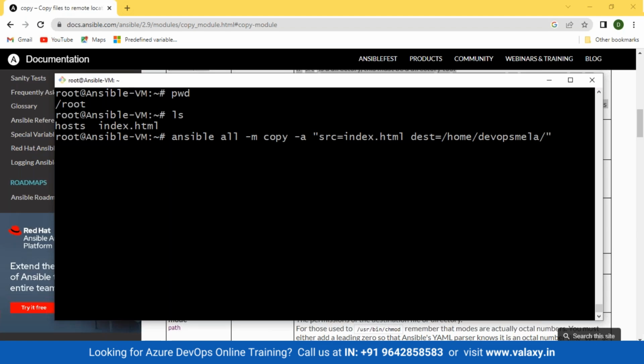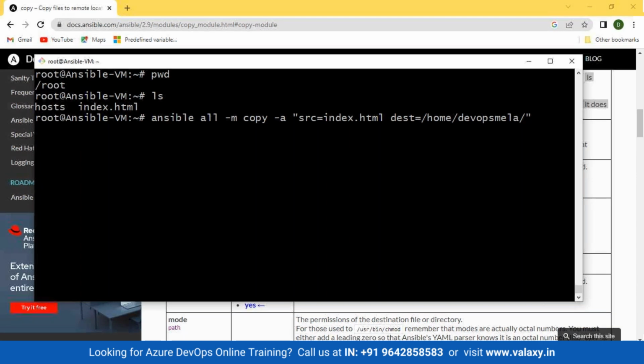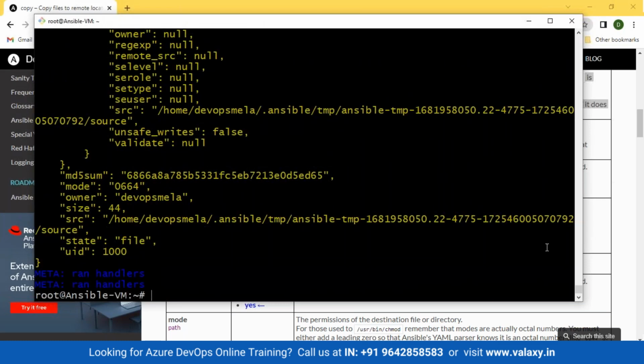Now if you want to know more details, you can also use a flag called -v. This will give you verbose output, the complete details of what's happening. If you want more in-depth detailing, you can use 3 V's. See what exactly is happening. It is giving you everything, which is not all relevant, guys.